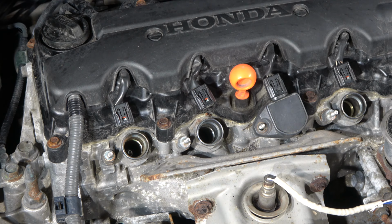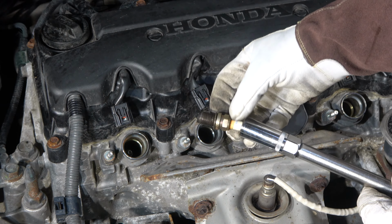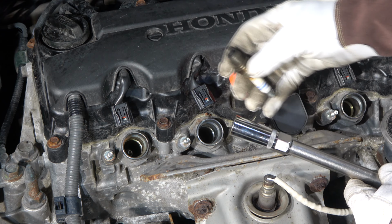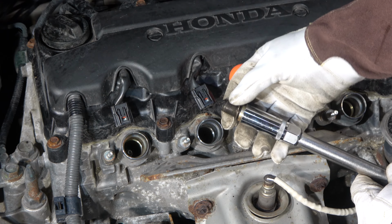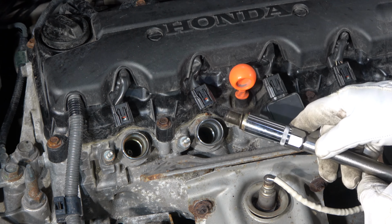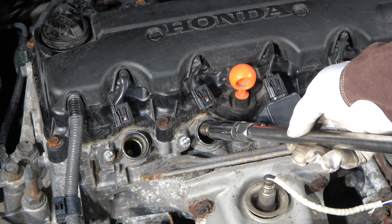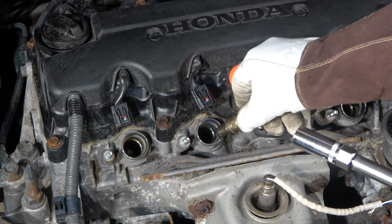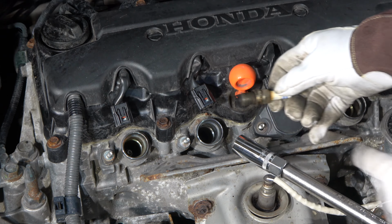Okay, and then spark plugs installation. When we install these spark plugs, note that you use a socket with a magnet inside, because it keeps the spark plug in place. And it is really critical that when we install this spark plug carefully in this hole, we do not drop it in there, because otherwise this nose, this head, can get damaged.